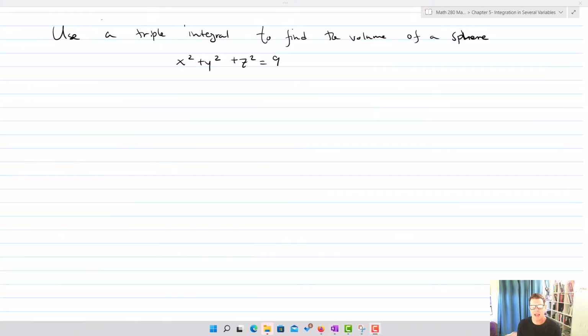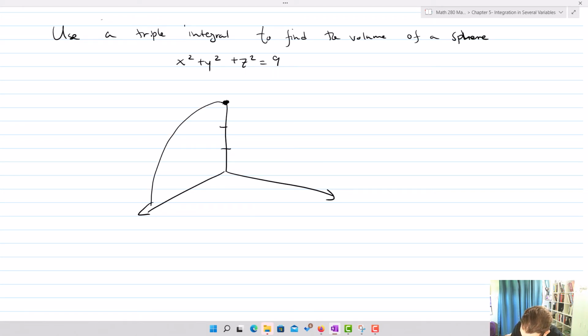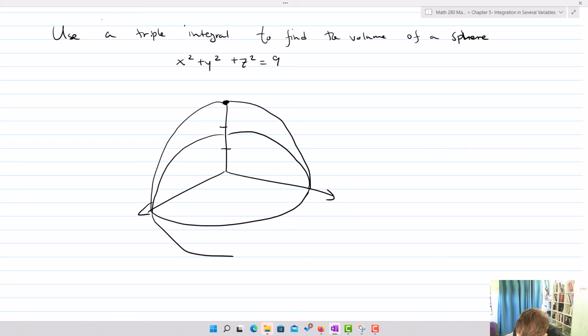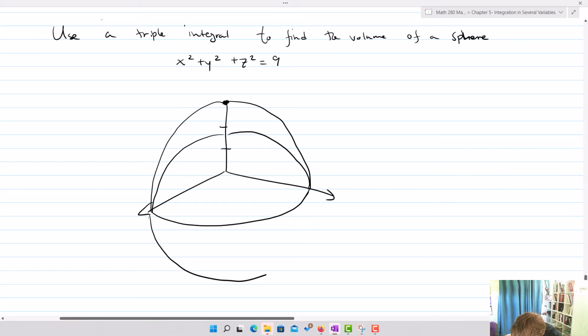All right, so now let's actually use the triple integral to find the volume of a sphere. Let's say the sphere is x squared plus y squared plus z squared equals 9. We're going to imagine the sphere in 3 dimensions. We know that the radius of the sphere is going to be 3. In the first octant it's going to look something like this, and then we imagine we go all the way around. Not the greatest sphere in the entire world, but there we go. And there's our sphere, okay?